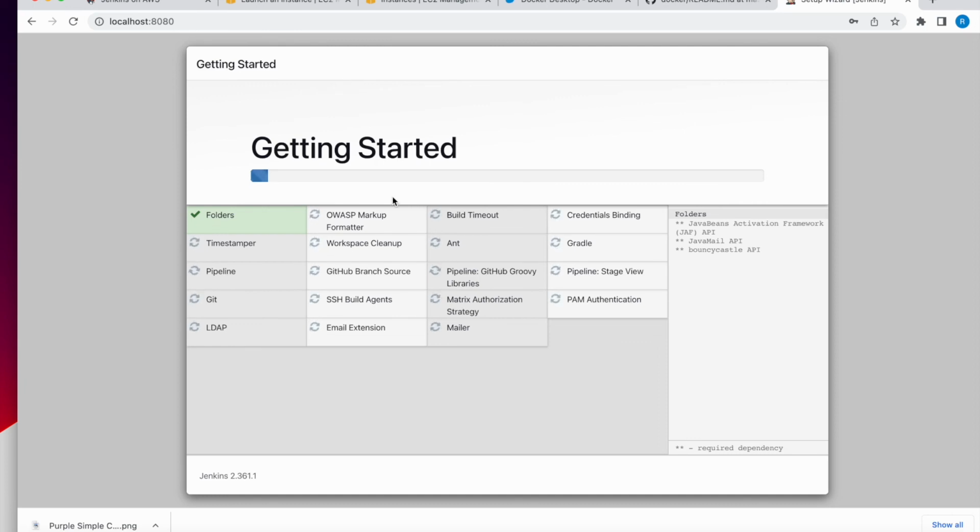Okay, so that's it, guys. The steps are the same. Once the installation is done, it will ask you to set up a user ID and password, and after that it will be finished and done. I'm not going to do that part again here in this video, because it would increase the length of the video, and most of you have probably already got the fundamental objective of this video.